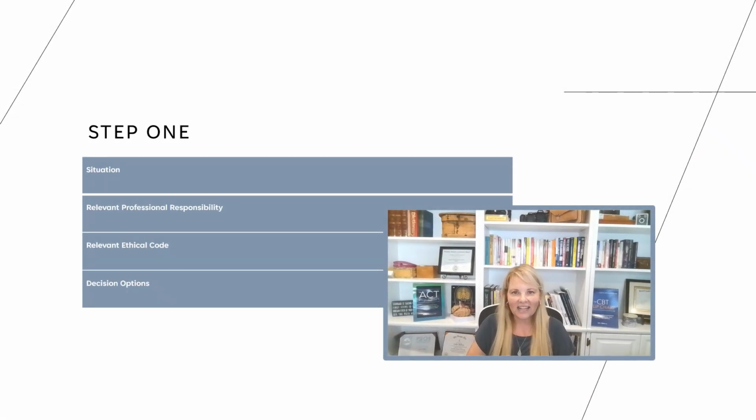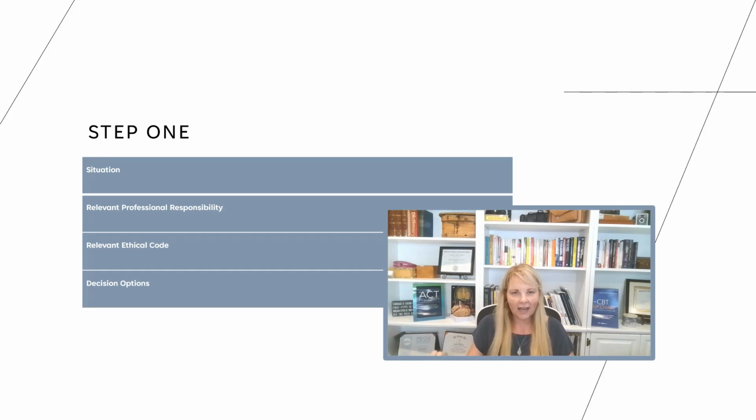The risk-benefit analysis tool is great to use independently when you're facing a dilemma or a situation within your professional workload. But it's also great to use in a small group setting. So if you're working collaboratively with other people, you can conduct a risk-benefit analysis like this with multiple people. And this is really good for getting clarity and helping you get on the same page as you're engaging in the decision-making process.